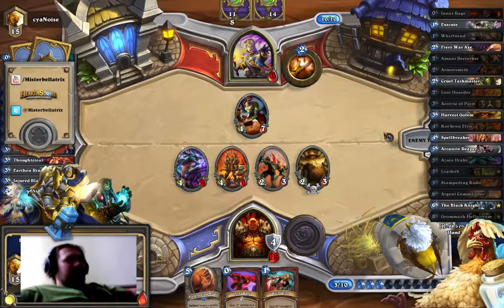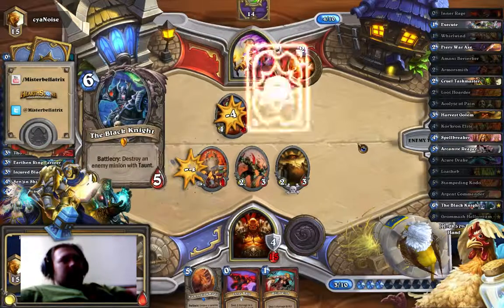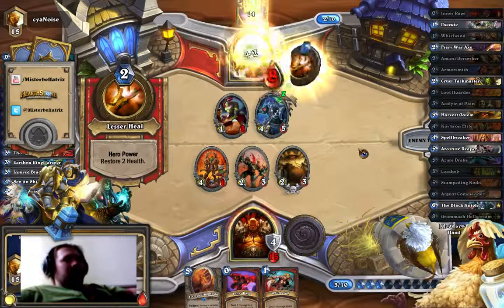One shooting the 6 damage. Unless he could have a Whirlwind. He could have a Whirlwind that he stole. Yeah, Black Knight makes sense. Could explain why you wouldn't play it before.